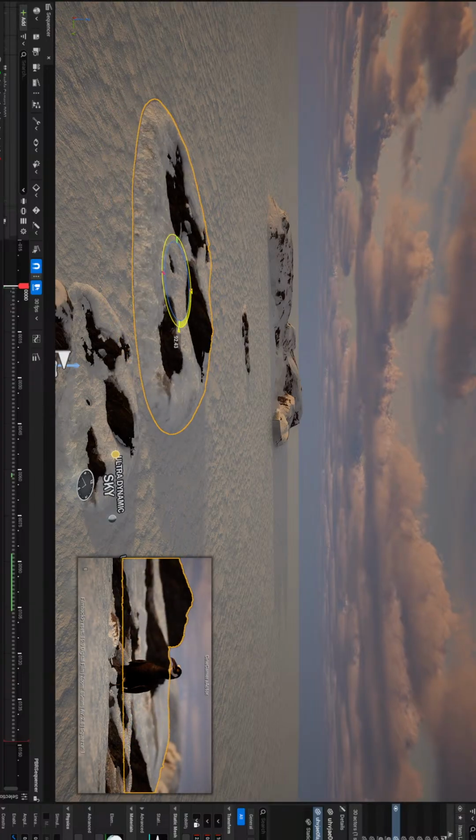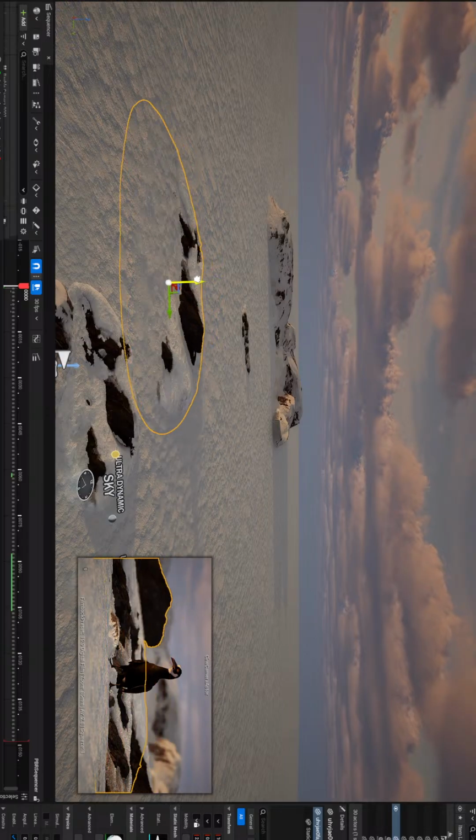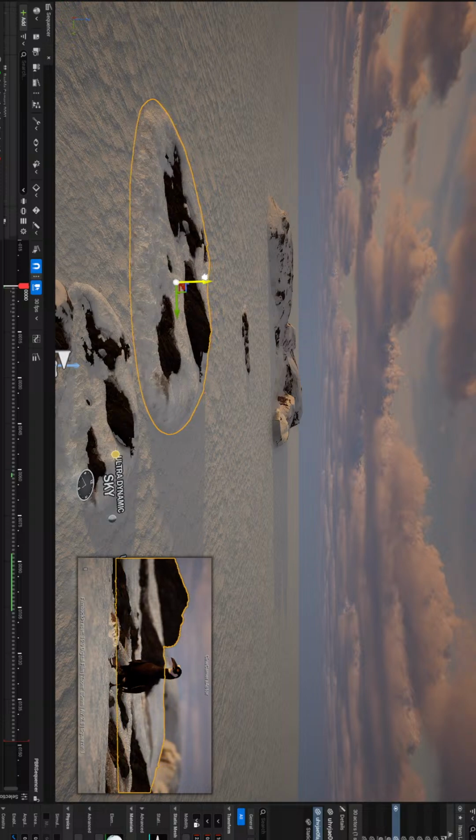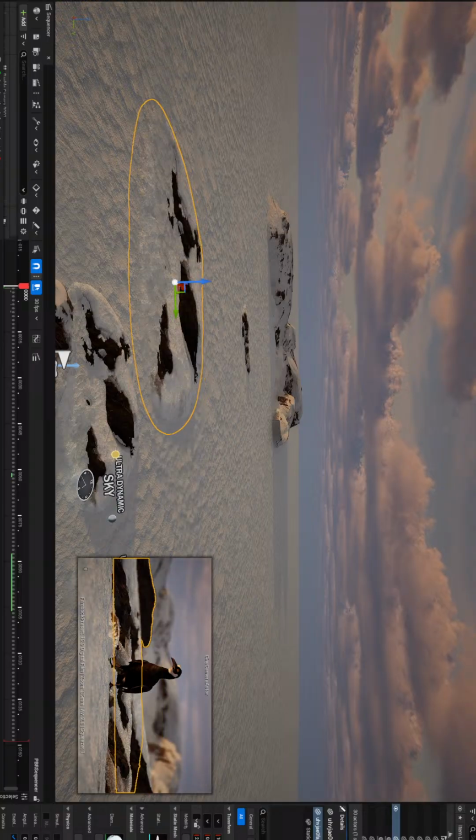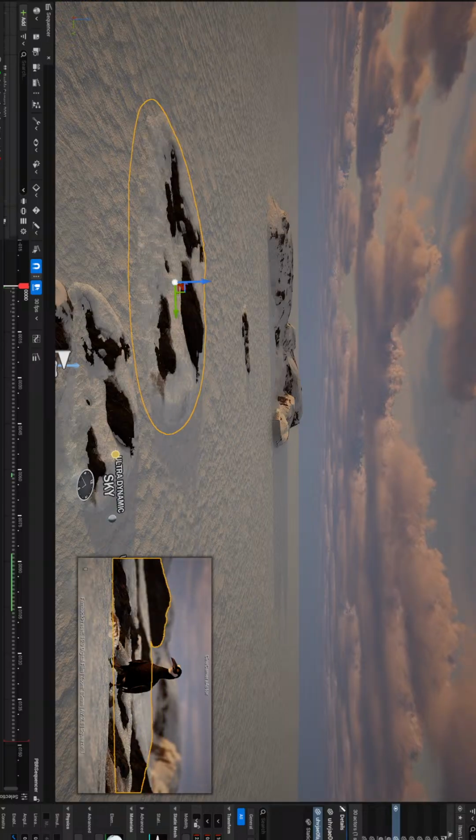Ooh, that's kind of nice. I don't mind that. Let's duck it down a little. Let's maybe make it not as tall, but still just as wide. Like that. I don't want to lose this mountain in the background though, that's the only thing.